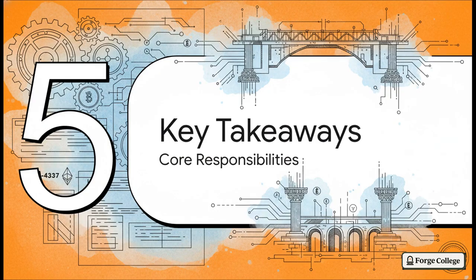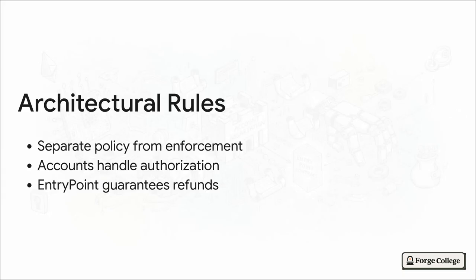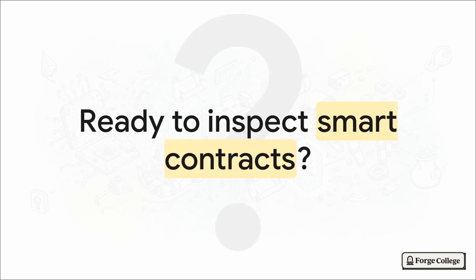Finally, Section 5. Let's wrap up with our key takeaways. The most crucial takeaway here today is this concept of separating custom policy from strict protocol enforcement. You want to put your authorization, your session keys, and your nonce policies safely inside your account contract. Then you rely entirely on the audited entry point to guarantee the sequencing, the execution, and of course the financial refunds. With this foundational map perfectly clear, you now know exactly who does what in this system.